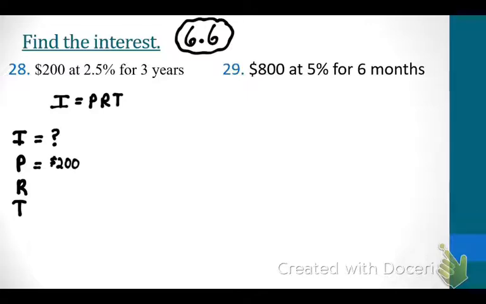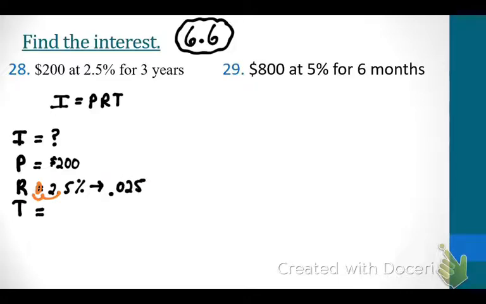The R. What does the R stand for? The rate. Do you guys remember what rate always looks like? 2.5. Not a decimal. A percent. Your rate should be a percent, okay? So what's our percent? 2.5%. Now, some of you, I think, were saying decimal because you know we have to turn that into a decimal. What would that be if I turned it into a decimal? Good job. It just moves over to the left 2 times, and then it's going to equal 0.025.